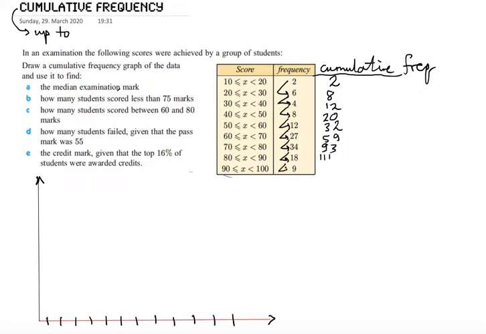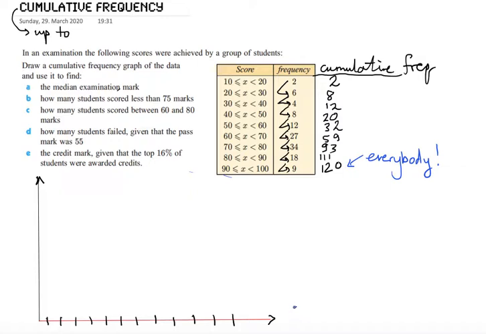And then adding 18 onto that, we have 111. And then we're going to add on 9 more. And up to a score of 100, we have 120. So now this is going to be our total. So this last number is everybody. This of course makes sense because if the test is out of 100, then everybody that wrote it fit into one of these groups. Okay, so now let's make a cumulative frequency graph.